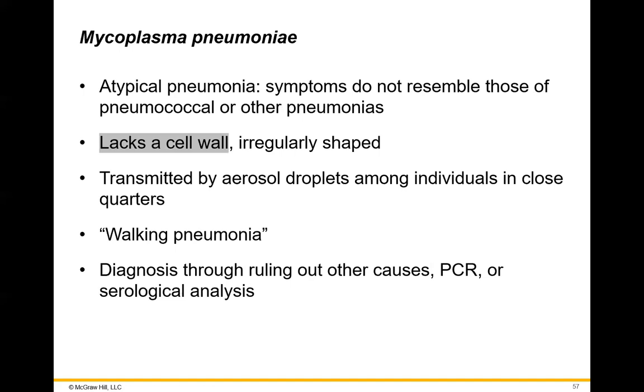Atypical pneumonia doesn't quite match the same symptoms as our typical pneumonias like pneumococcus causes. Atypical pneumonia, or walking pneumonia, is caused by Mycoplasma species. So specifically, more commonly, Mycoplasma pneumoniae, go figure. Mycoplasma is like you're carrying a cup of plasma that doesn't keep its shape when you spill it. They don't have a cell wall. They don't keep their shape either. So we call them pleomorphic, or irregularly shaped.